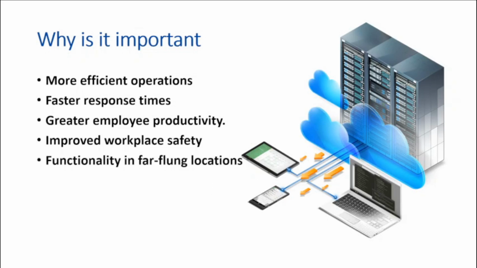Functionality in far-flung locations. Edge computing makes it easier to utilize data collected at remote sites where internet connectivity is intermittent or network bandwidth is limited. For example, a village in the countryside or a hospital in a remote location. Operational data like water or soil quality can be constantly monitored by sensors and acted upon when needed. Once internet connectivity becomes available, the relevant data can be transmitted to a central data center for processing and analysis.